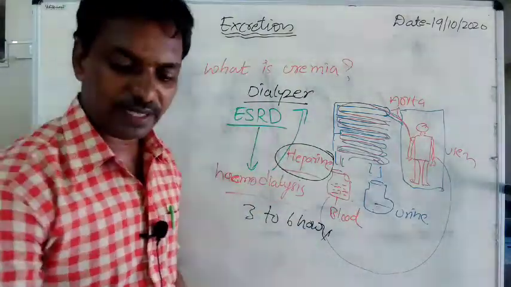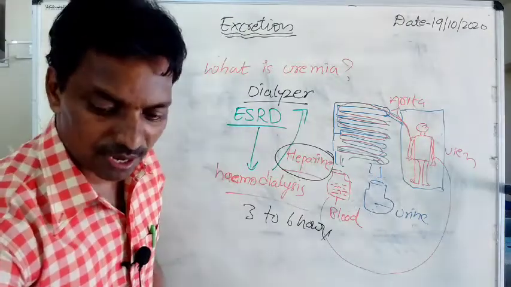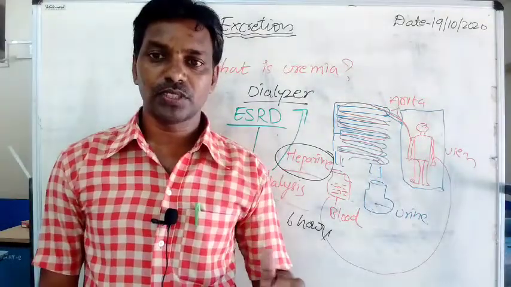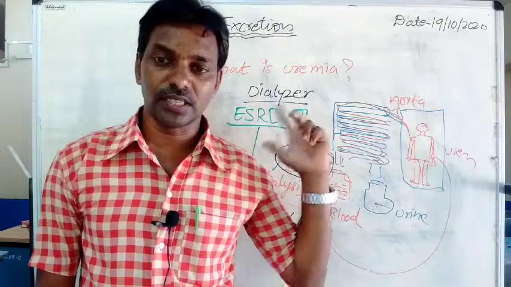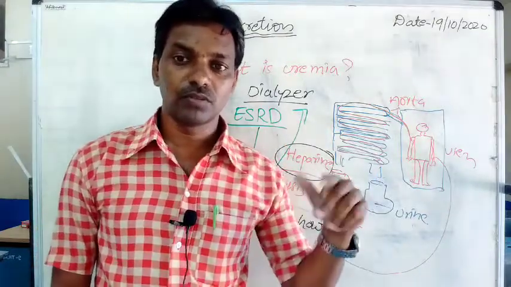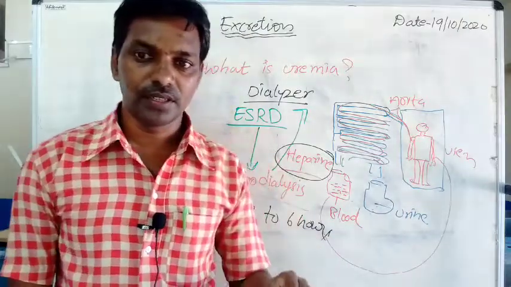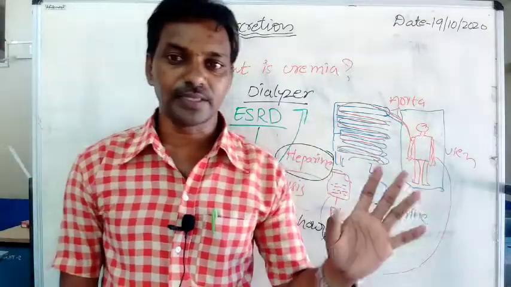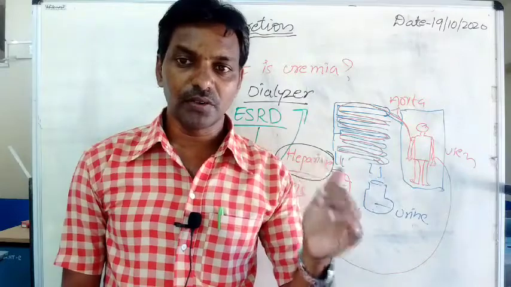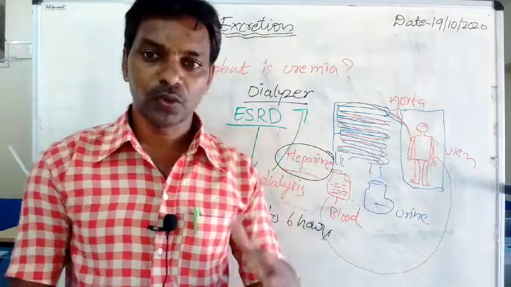So here a little comparison is there. Many questions also we can ask here. I am going to ask one by one from today's beginning. At today's beginning I already asked 3 questions. The first was the composition of urine: what are the organic and inorganic substances in the urine, and how much percentage of water is there? 96%. Why is urine yellow in color? Urochrome is there, due to that urine is yellow in color. So that is the first part.